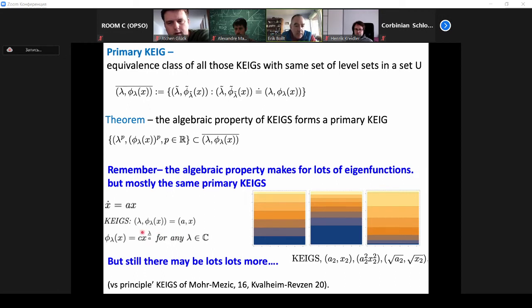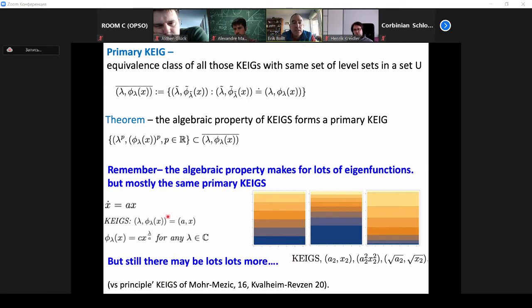So it's easy to see that this is just a picture of, for example, this problem, x dot equals ax, that when I exponentiate, the levels change, but the set of level sets match. I don't care about how high the levels are, I just care that the set of level sets match. And likewise, these guys from exponentiation.